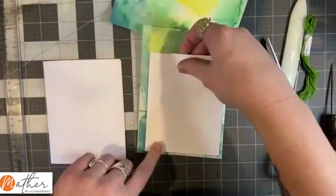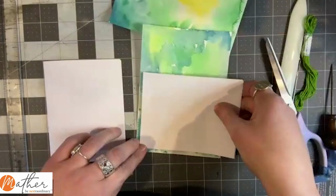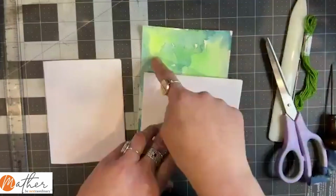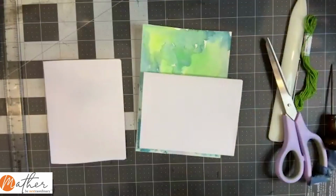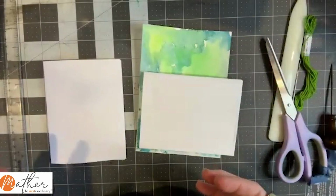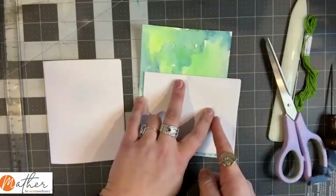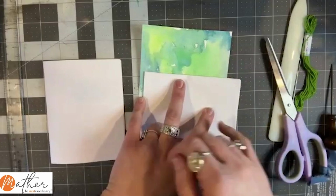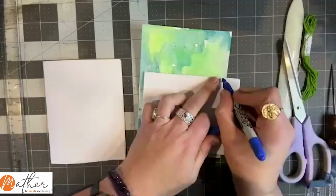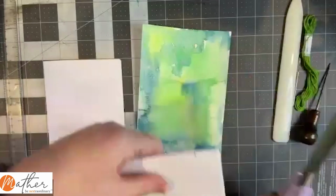And so with the paper I have right now, I'm realizing this isn't enough for the side. So what I'm going to do is turn my paper this way, so I have more of an edge over here. So I'm just going to adapt it a little bit to fit with the paper I have in front of me. Because this is the width of my cover, I'm going to trim down my signature a little bit. So I'm just going to make a quick mark here, and I'm going to trim off about 1 inch.